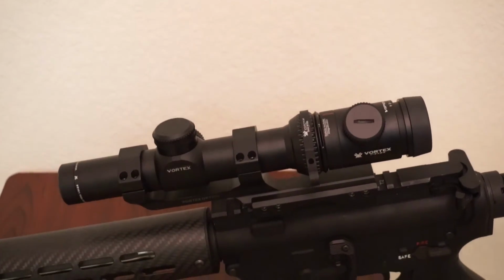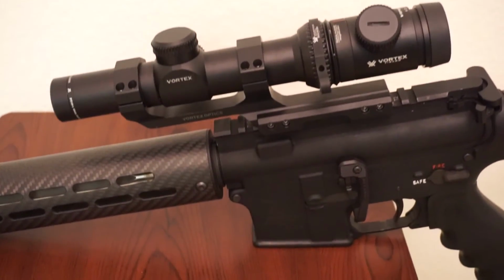But the scope is meant to be beat on a little bit. It's very durable. I've used this for about 2 years, maybe 2.5. I don't remember exactly when I got it. Again, I'm very happy with it. It runs about $450 to $500. I can kind of strongly recommend it.